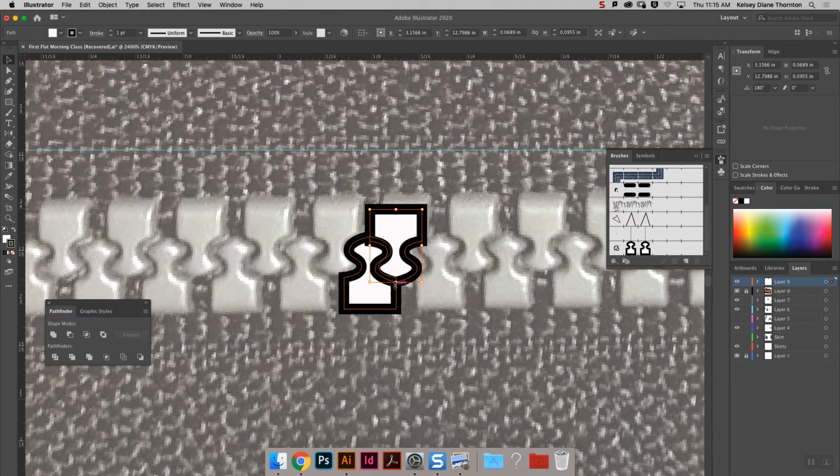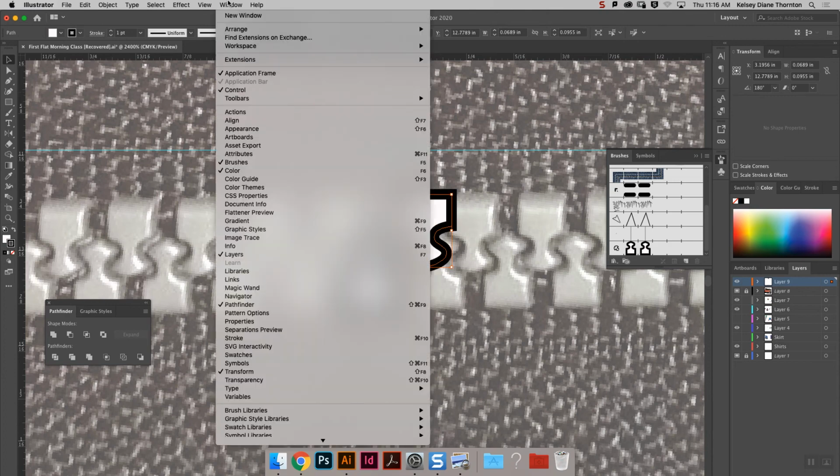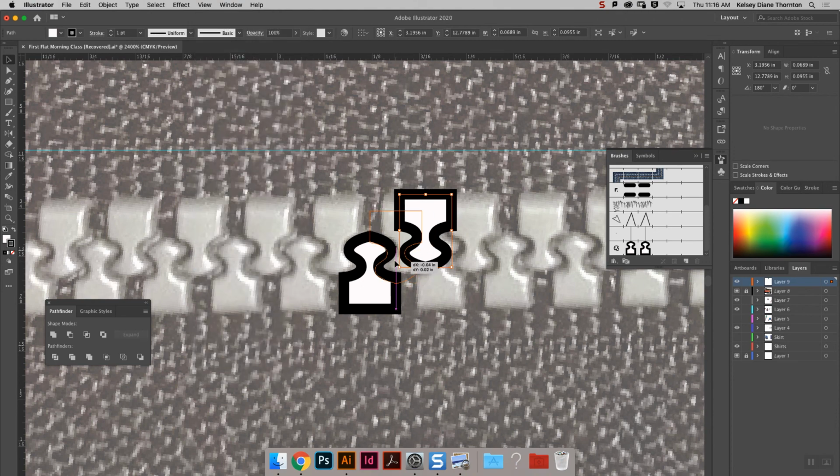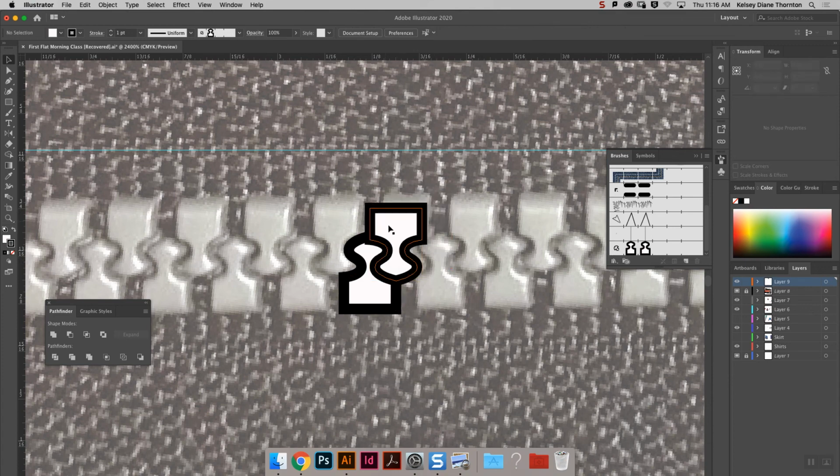Don't send. So I want the center of this shape to be lined up exactly with the outline stroke of this shape. So I have snap functions turned on, view smart guides. So it snaps once it's aligned with that edge. So we get that in place.